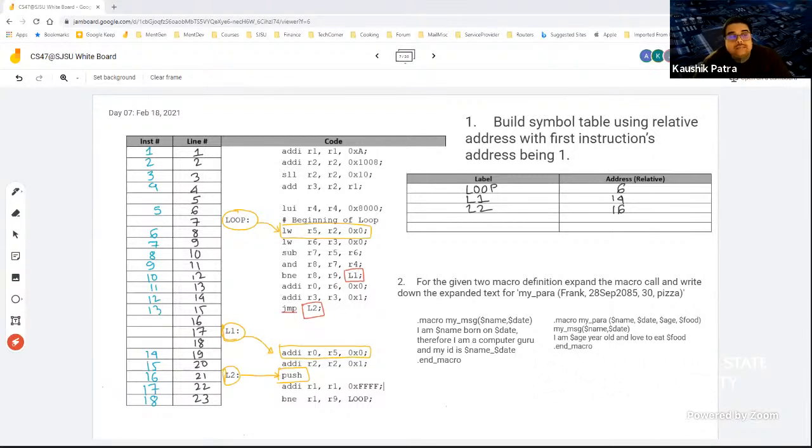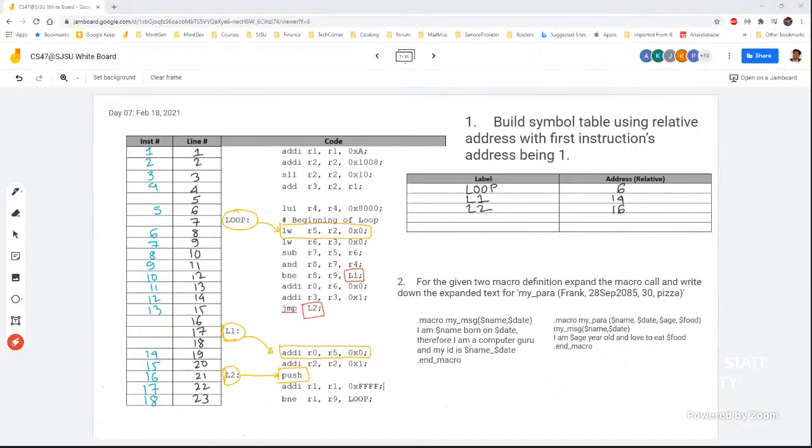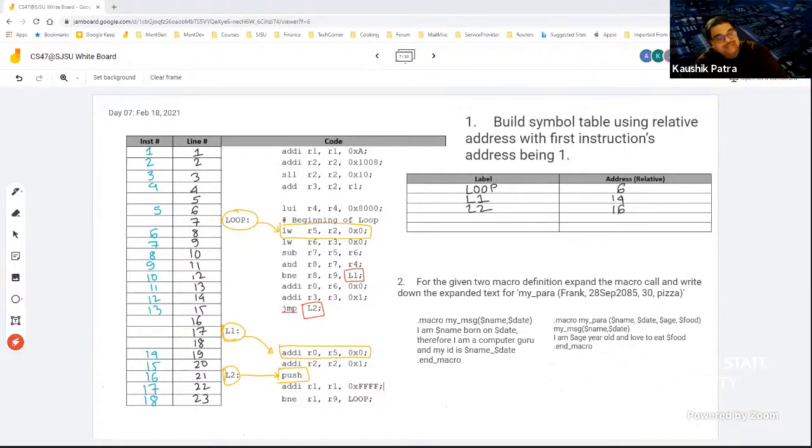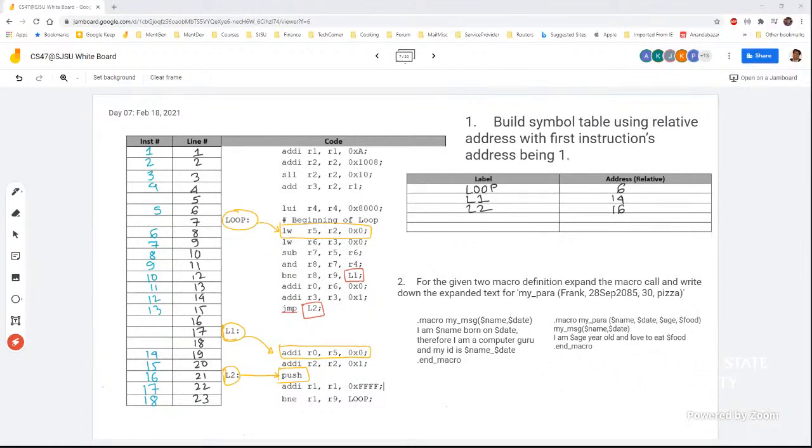That's why there is this two-pass assembly. The first pass is to construct the symbol table, and in the second pass, it starts creating the machine code for each instruction. Whenever there is a reference to a label, it consults the symbol table, picks up the address value and combines that into the instruction. So the first pass is just for looking for labels and creating the symbol table. Right, exactly. And then the second pass is when it actually begins generating machine code for all the instructions. Exactly, yes. Okay, cool. Thank you. All right.